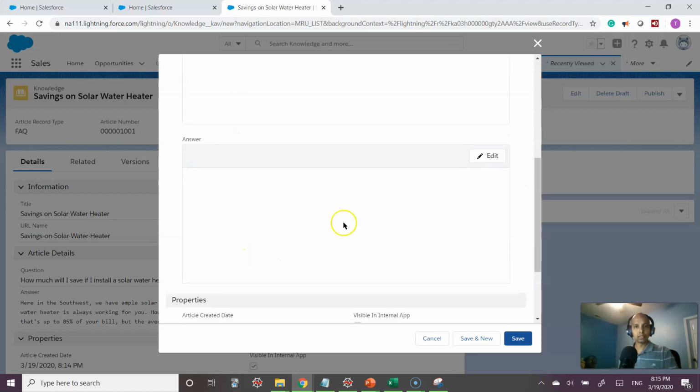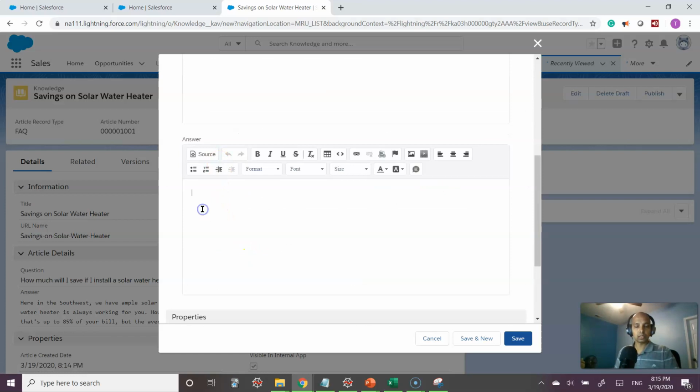Okay, let's go to answer, and here say solar water heater installation depends on the size of the solar heater and the electrical setup at home or work. Typical range is from $300 to, let's say, $700.